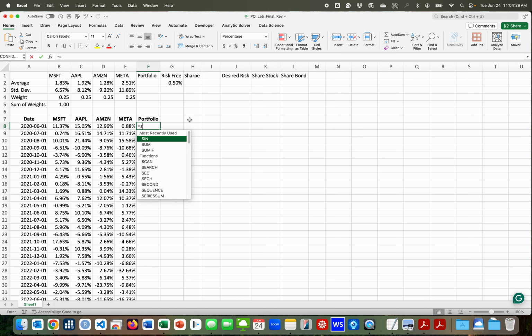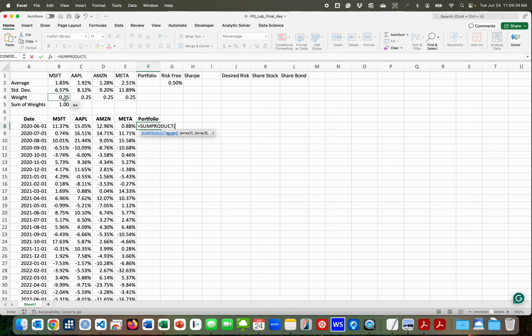The way we do that, we're going to use a SUMPRODUCT function. And we are going to highlight the weights, but you have to be sure to put the dollar signs in front of these cells. So you have to make sure you have the dollar sign in front of the B, the 4, the E, and the 4.